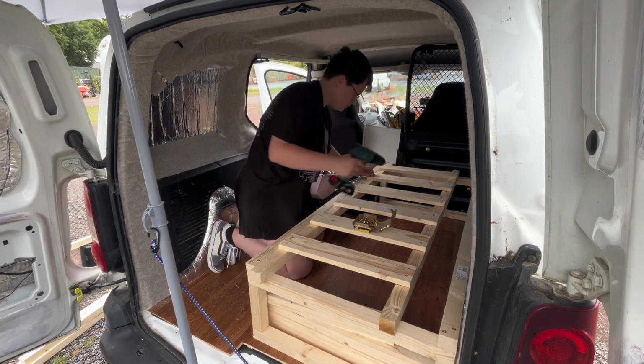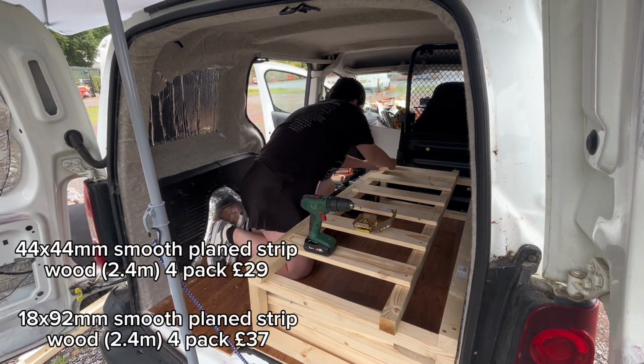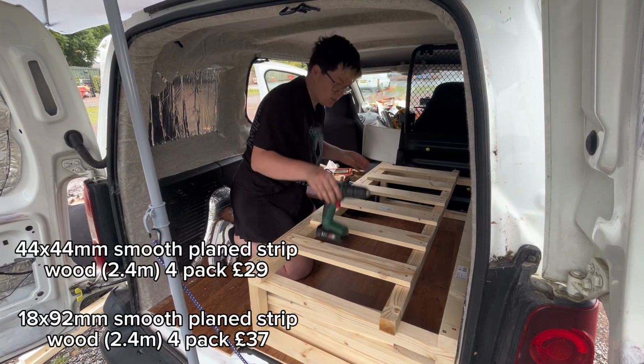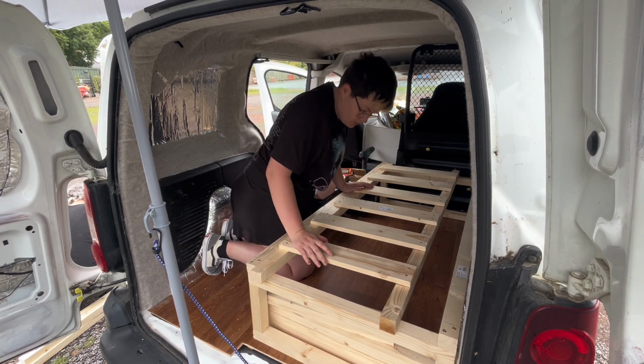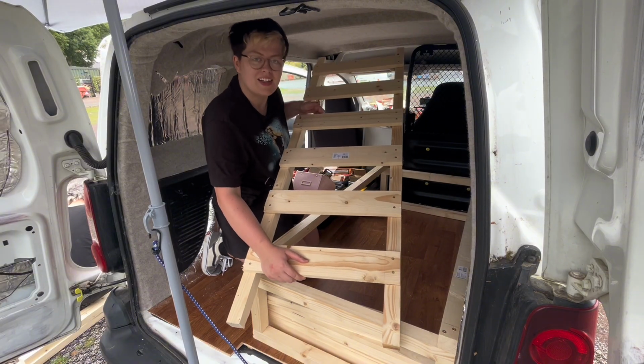Now the two woods that we bought came in packs of 4. We bought 2 44x44 packs and 1 of the 18x92mm. I made a ladder.